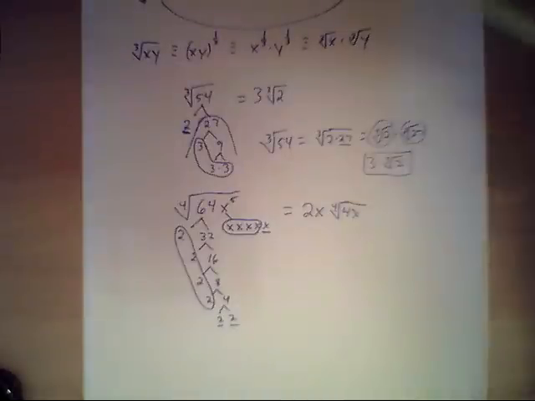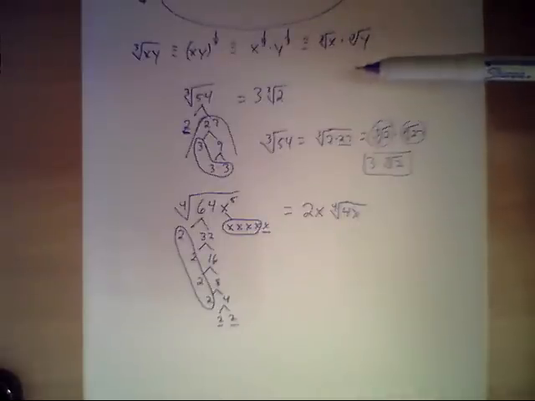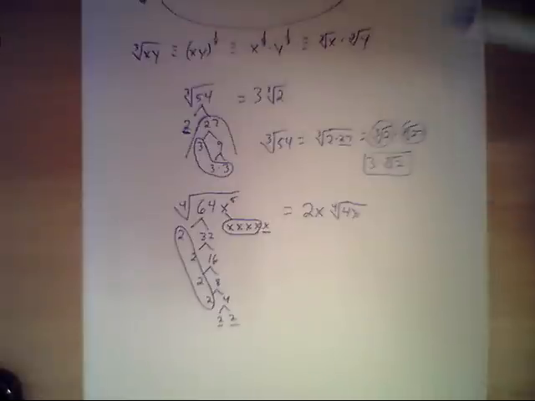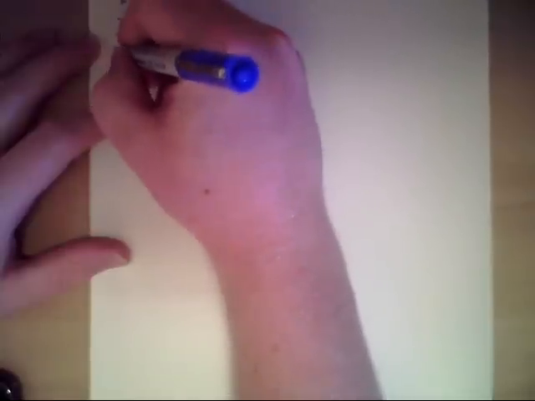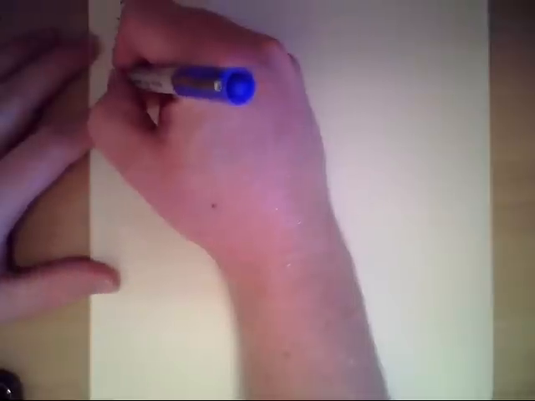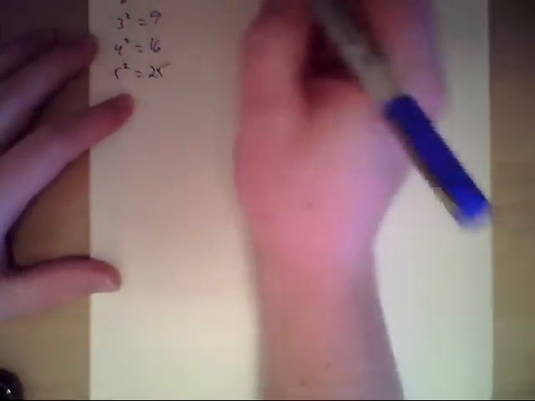It's the same idea that we're doing with the square roots. It gets a little bit trickier because it gets kind of hard to remember. You can remember perfect square numbers pretty easily. You get 9 and 16 and 25 and 36 and so forth. It gets a little bit more tricky to remember higher order roots. But let me just give you a couple that are worth remembering. So we have, let's do the squares first. 2 squared is 4. 3 squared is 9. 4 squared is 16. And 5 squared is 25.